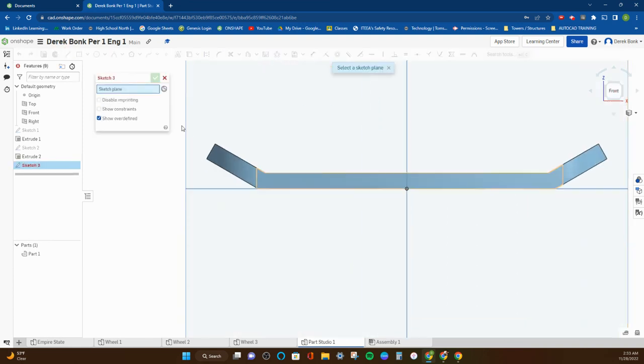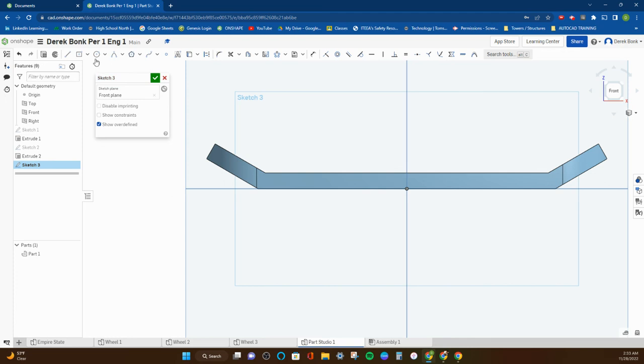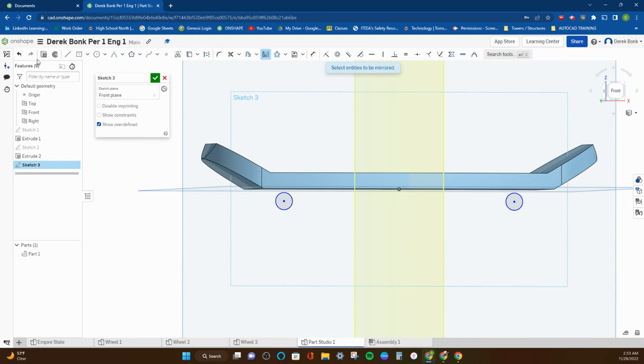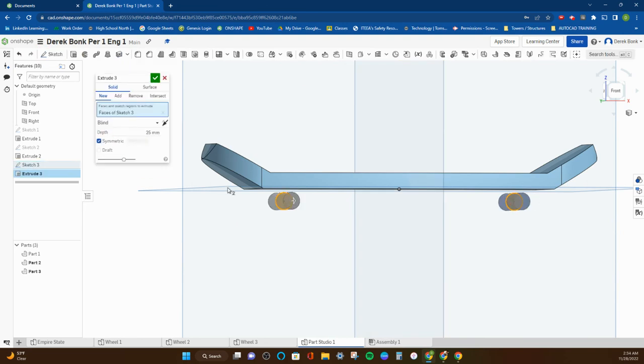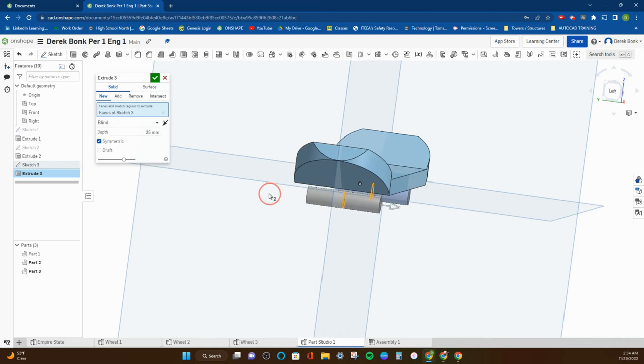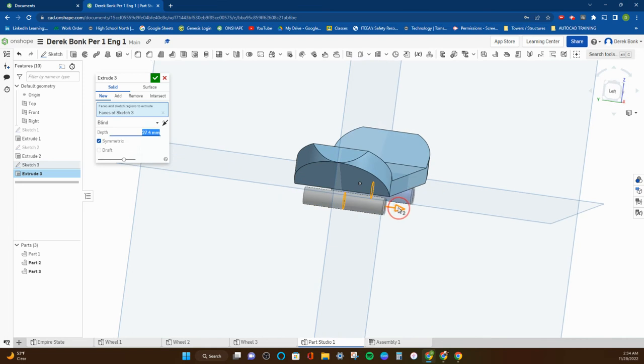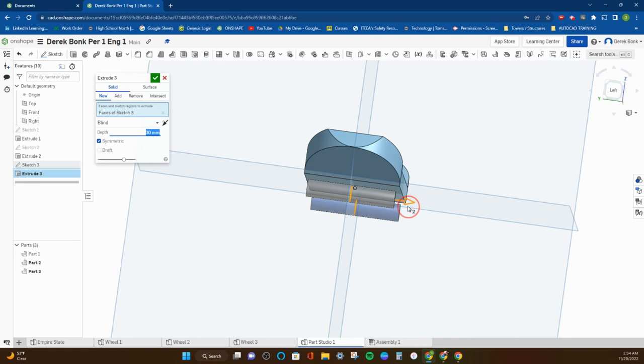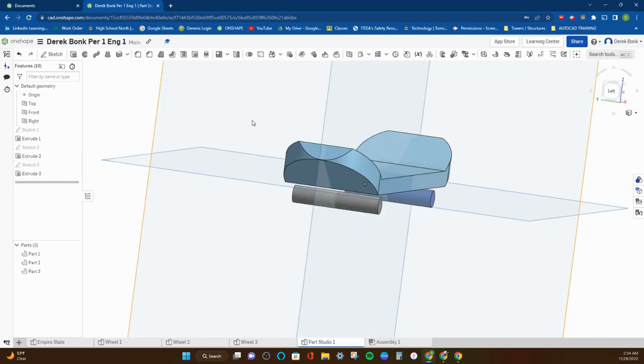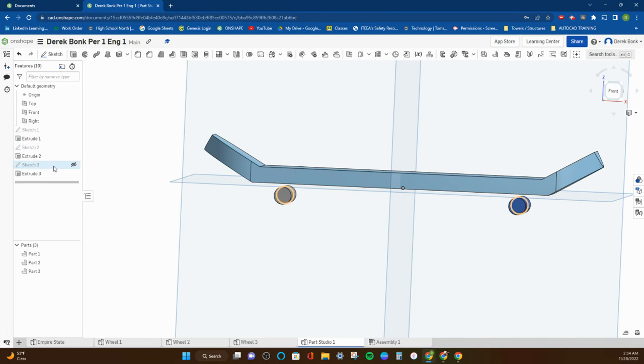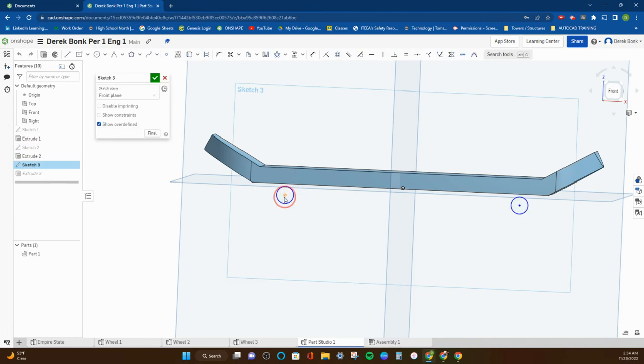And then what's this? I'm going to click here. I'm going to mirror this to be mirrored. I'm going to extrude, make this symmetric. They're a little too high.